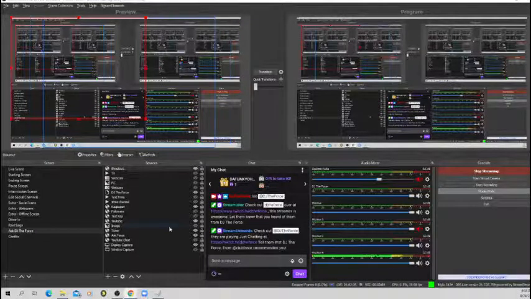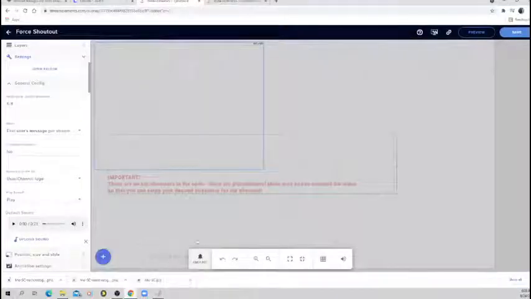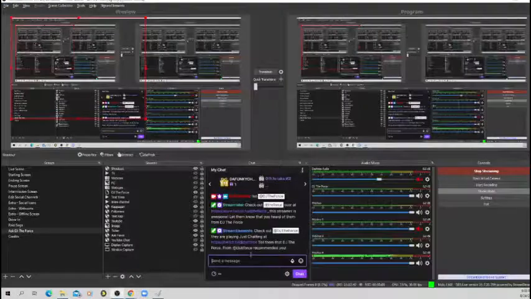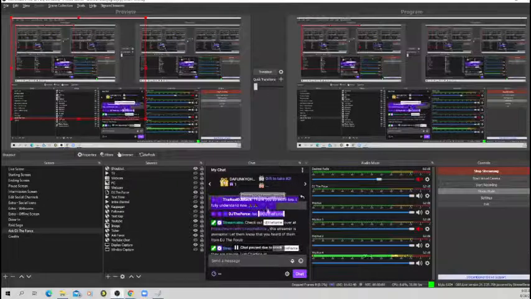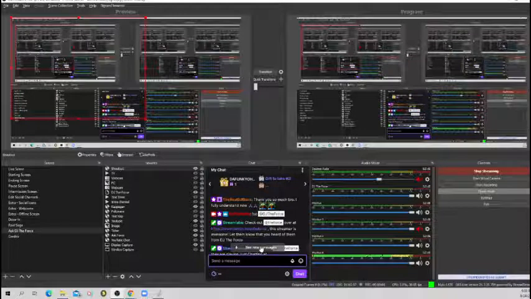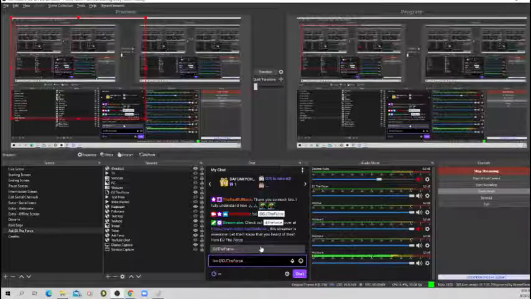So let's go take a look at that and see why it did not show up. The other option that you do have is that you can see the preview in the preview section to kind of troubleshoot.